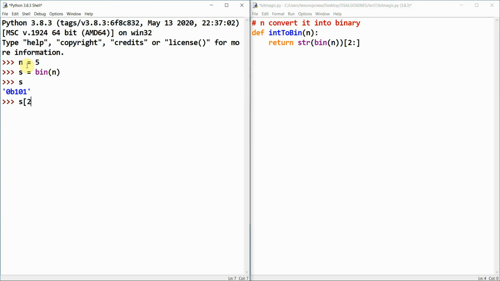So we slice from index two, and then we get 101.